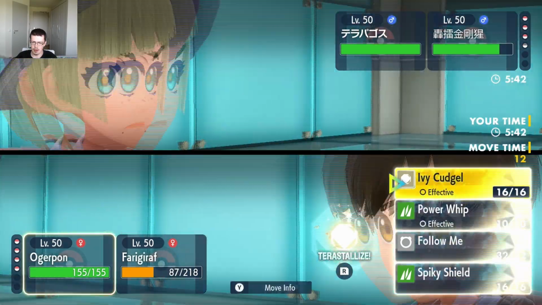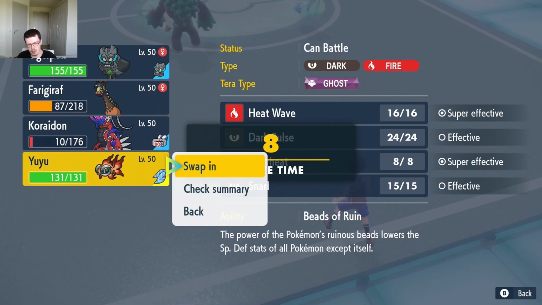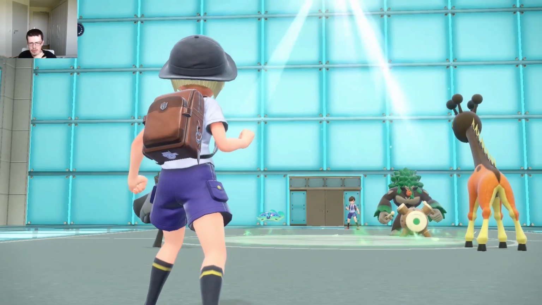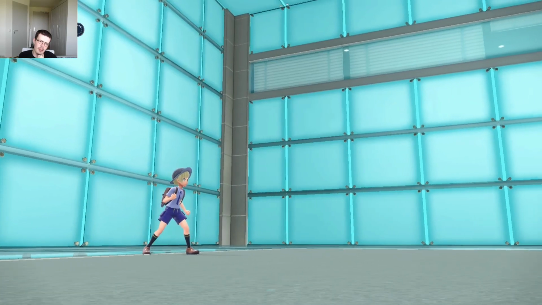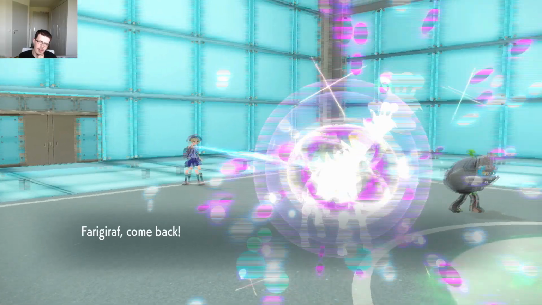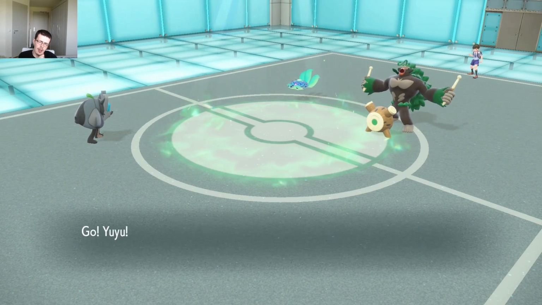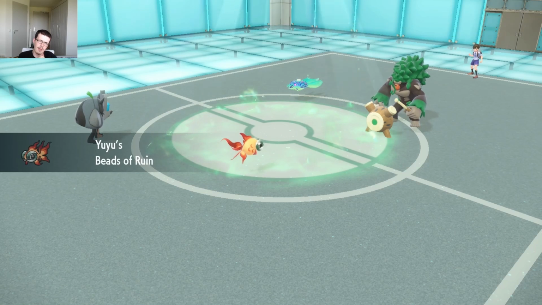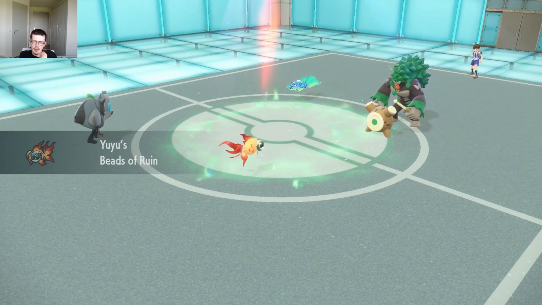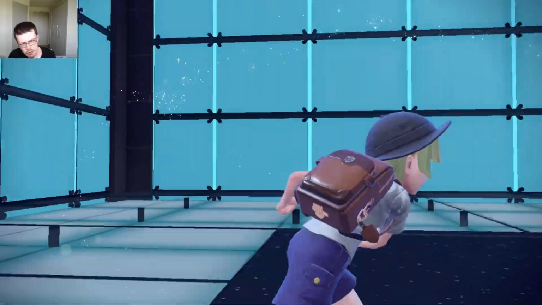I could go for Terra Ivy Cudgel and switch to Chiyu, because I need Farigiraf to be alive, because our Koraidon is not allowed to get Aqua Jetted. I was thinking about clicking Terra Ivy Cudgel, Helping Hand into Rillaboom, but then we would trade Rillaboom for Farigiraf, and that would not be a good trade for me.